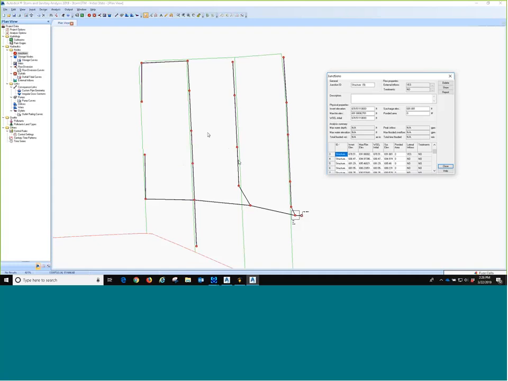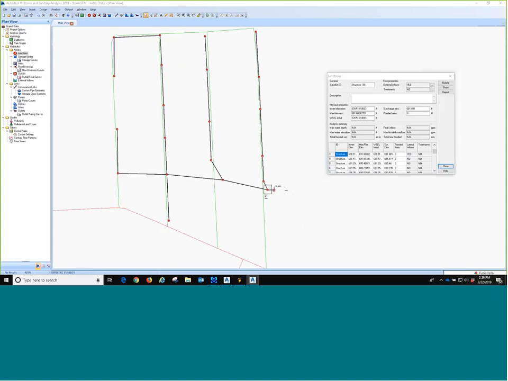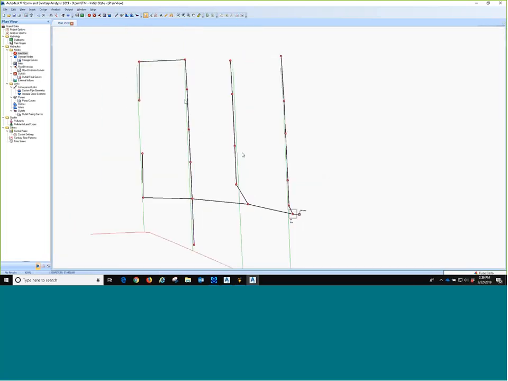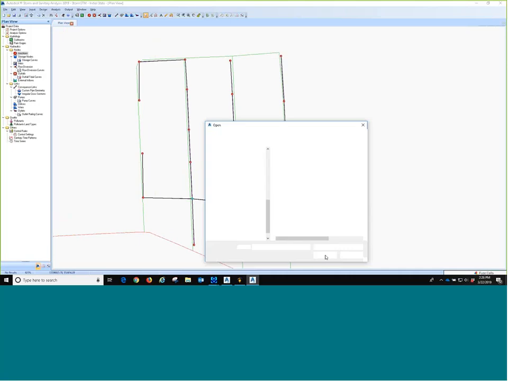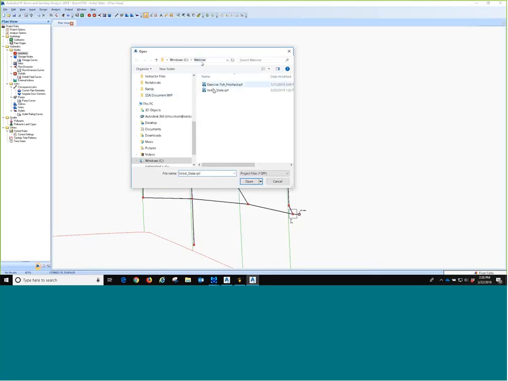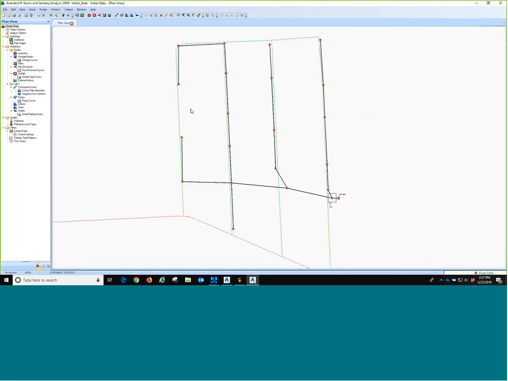So I can do all that, and once I have put in all my flows, then I'll come down here and I can change things to the wet well. So I've actually done that ahead of time and copied and pasted everything in there. I'll just open the model that already has those completed. All right.